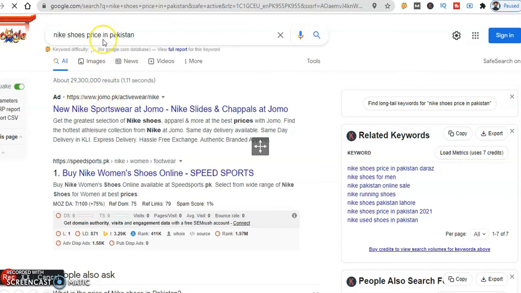So you have the intention as a consumer to buy. This is planned buying. You want to buy Nike shoes and you are getting the results. Now this result is only a Google search ad. There is no Facebook ad, there is no Google display ad, there is no YouTube ad, there is no Facebook conversion dynamic ad. The only ad which is serving the intention of the consumer at the time of buying is the Google search ad.